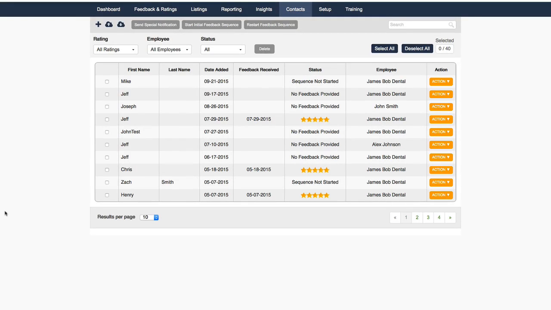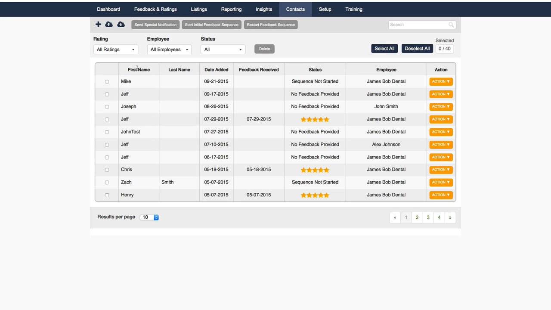The Contact Manager is a very powerful feature of the software and acts like a mini CRM from the inside. You can see that there's a lot of information that you can select and walk through, and some buttons that are grayed out. I'm going to walk you through the process of how to activate those and what each of those do here after we go over the main dashboard.